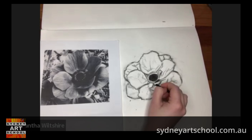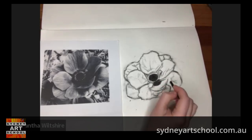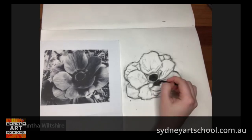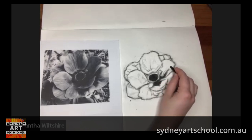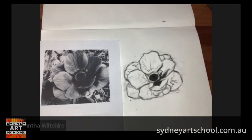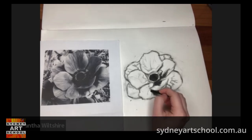And I found a little shadow I've forgotten. That's okay. You may find yourself going back in to map things as you realize that you might have missed something. I'm finding as I go that there's one or two shadow shapes that weren't quite correct.